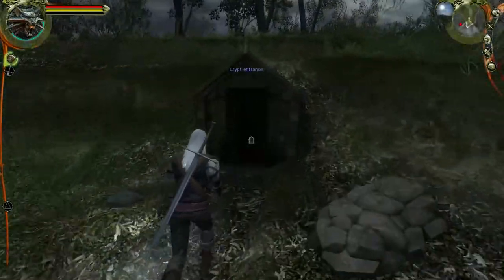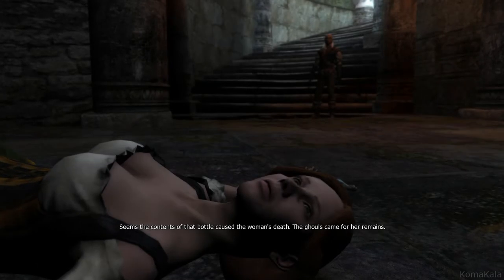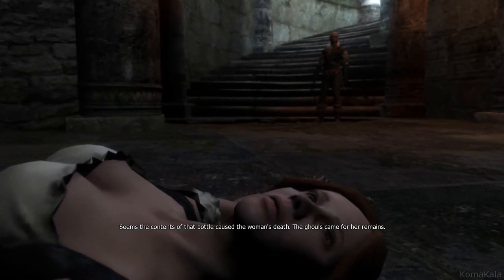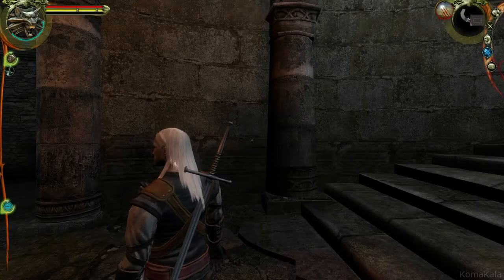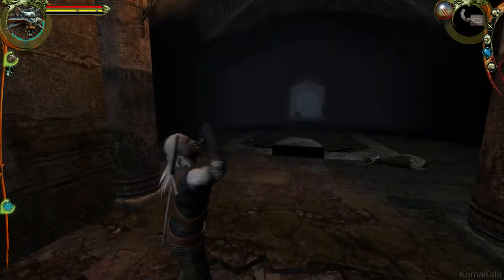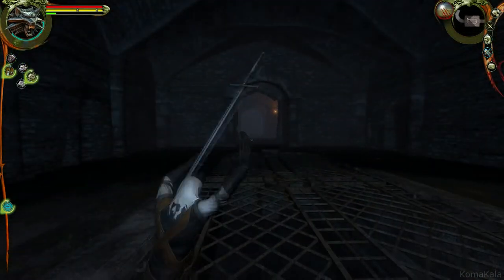Alright, let's go in here and drink our cat potion. Seems the contents of that bottle caused the woman's death. The ghouls came for her remains. Drink the cat potion or light a torch to improve visibility in dark areas like caves or crypts. Alright. So we got one of these. Looks like we already have a visitor.